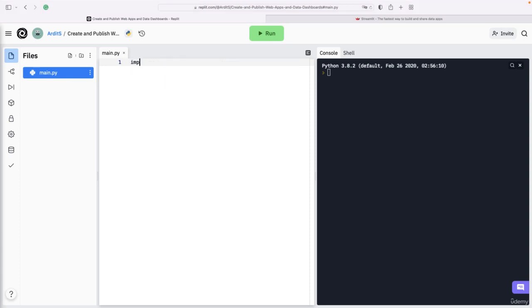So you need to import Streamlit. It's a good practice to name that ST because that's what you will see among the documentation of Streamlit and what other programmers will use in the internet community. So it's good to be in line with that style.